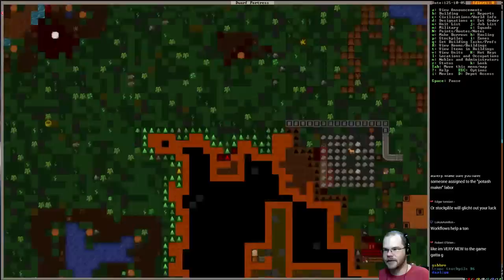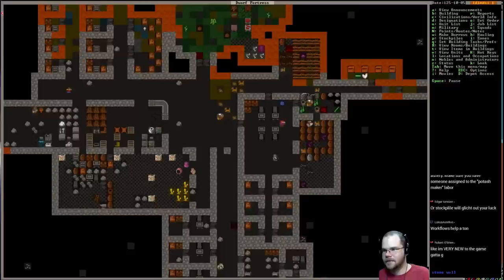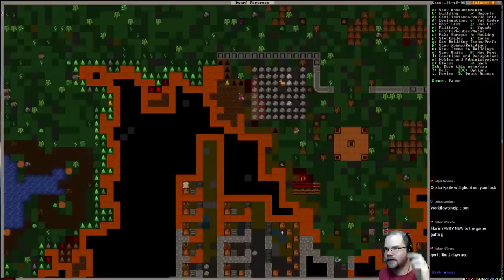Okay, has it been long enough? You think our dwarves can do something? Now, typically it's a good idea to start building some bows or crossbows to help. But we didn't do that, but that's fine. We'll be all right.